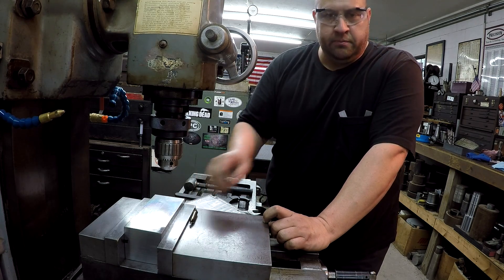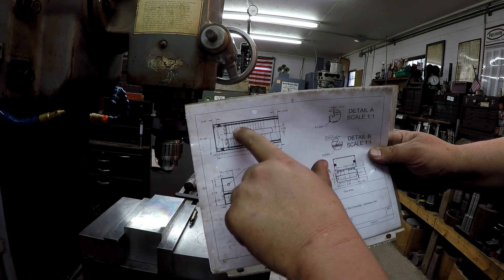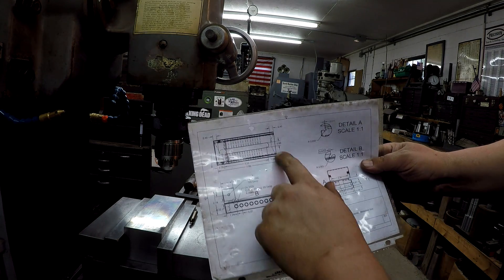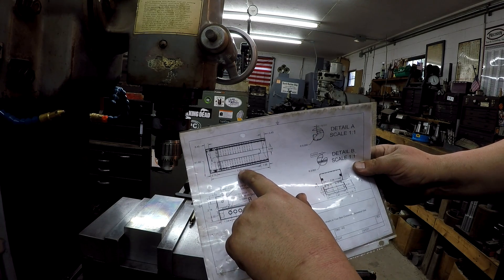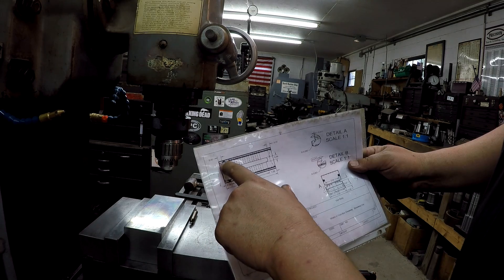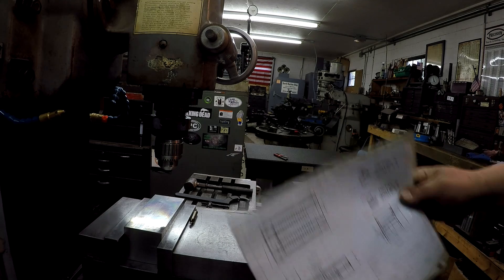Here's a peek at the drawing. This is the vise if you're looking at it with the slot, and you can see all the holes we've got to drill in it. It's a 5/16 slot and it's going to be a total of 5.22 inches long from end to end. We've also got to cut radiuses on both ends, okay, so let's go ahead and get started.